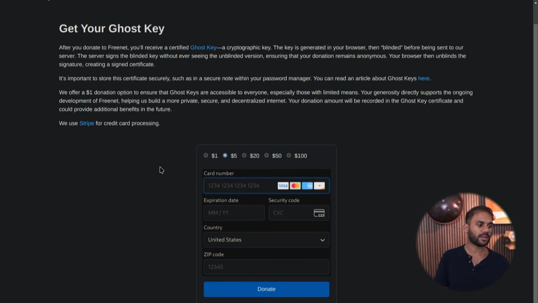I'm really surprised that there's not a cryptocurrency option, and I would be surprised if Ian Clark didn't know about things like BTCPay, which is a self-hosted payment processing server that can use Bitcoin, it can use Monero, and that could have been implemented here. Now, I know this is a pretty bad start to the reputation mechanism, and I let them know in GitHub issues, but I was shadow banned, so they probably won't get that. But this is just a really bad idea for people's privacy and anonymity.